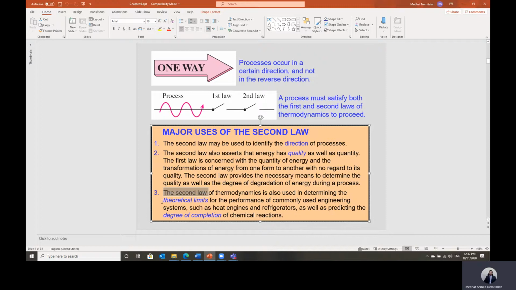The Carnot cycle calculates the maximum efficiency of the system, or we call it the theoretical limit, because we assume all processes are reversible and we don't have any kind of losses. So if we calculate the efficiency based on the Carnot cycle, based on the second law analysis, this efficiency will give us the theoretical limit of this system, or the maximum value of the efficiency. Then we can compare it with the actual value and see how much is the difference between the actual efficiency of the system and the theoretical one, to give an idea about the losses within this system.